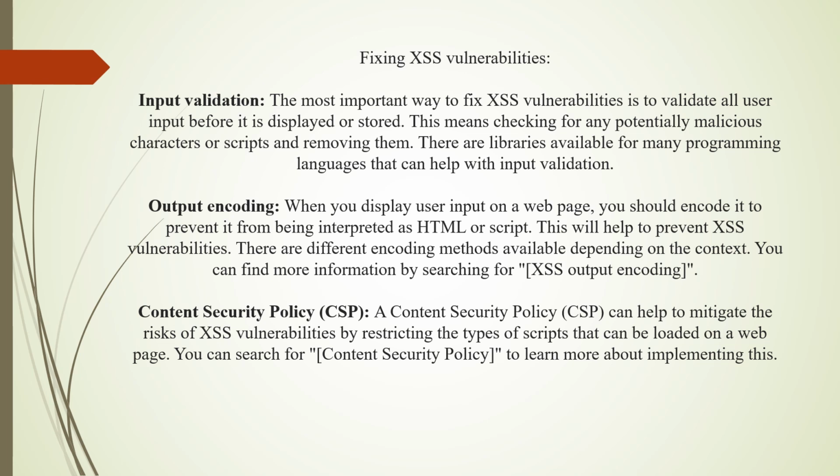Output encoding. When you display user input on a web page, you must encode it to prevent it from being interpreted as HTML or scripts. This will help you prevent XSS vulnerabilities. There are different encoding methods available depending on the content. You can find more information by searching for XSS output encoding.